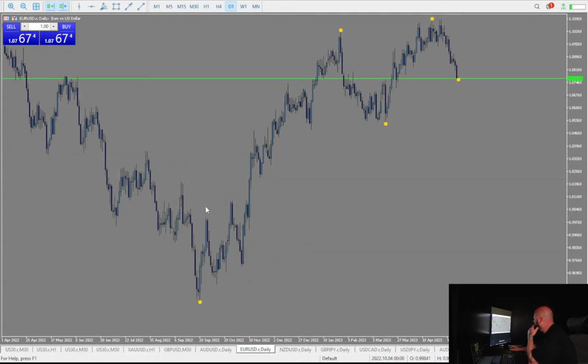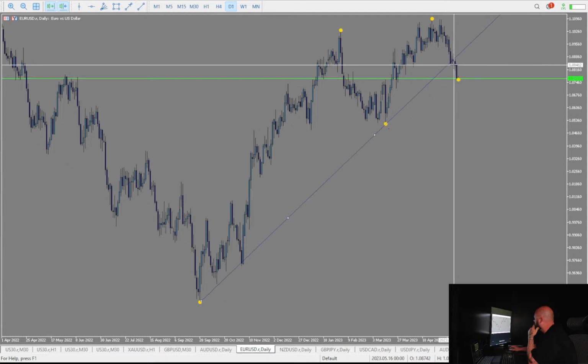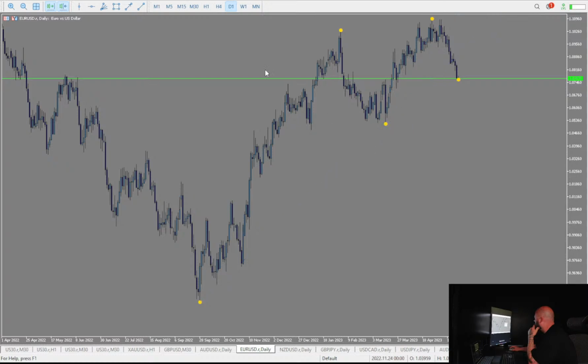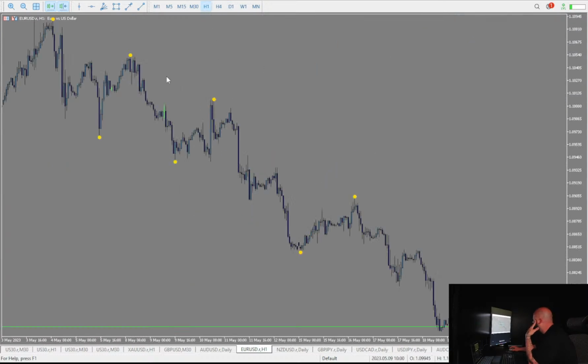EU much. But on the daily, we've got what we have here. It broke a dot. Look at that, how beautiful that broke that dot to dot and ran down 106 pips. So that's solid. So let's look at this thing on the hour. And man, we've got some good connections here. You can almost get, yeah, I mean, we got a dot connected there, trend line there, a trend line here.